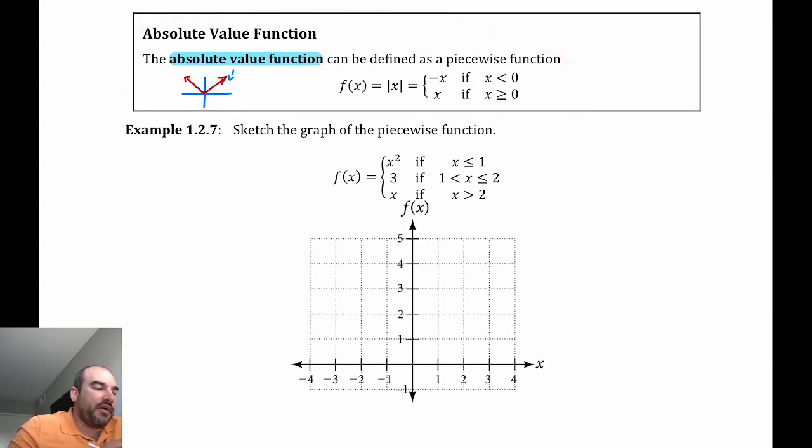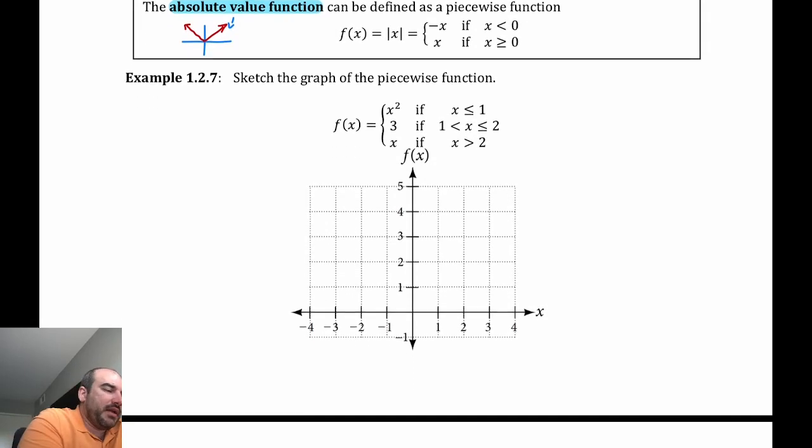I don't know if you've ever talked about an absolute value function being a piecewise function before, but this helps us talk about certain characteristics of the absolute value function, because now we can incorporate a mathematical notation for it instead of just the concept of making things positive, right? We've only talked about the absolute value as just making things positive. Now we can actually do mathematical things on it because we know it is a piecewise function.